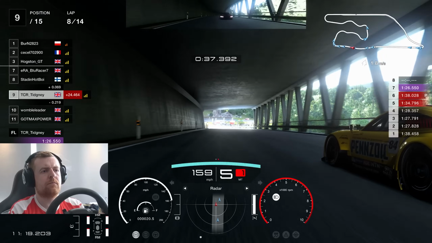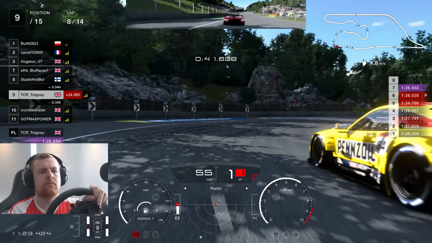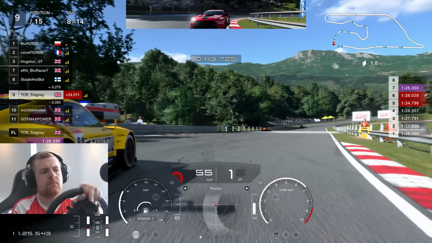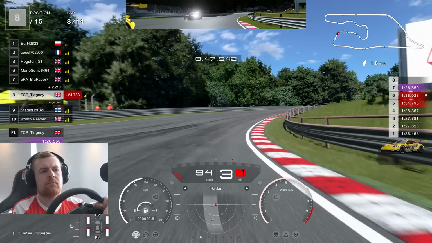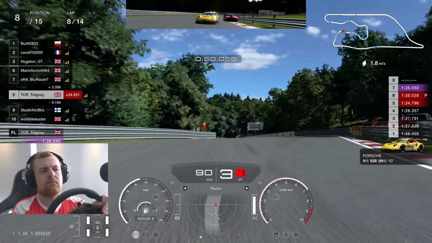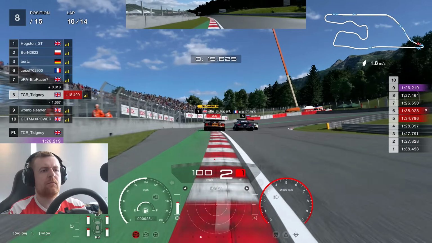Womble stayed with me as well in the Genesis as we go down into this corner, hard on the brakes. As we go into here, I decide to try and get on the inside of them, and I just do it. They tried to defend it really nicely, but I just managed to get enough of a Porsche-size gap there to put the Porsche in, and we get the position. So a pretty nice move if I do say so myself.